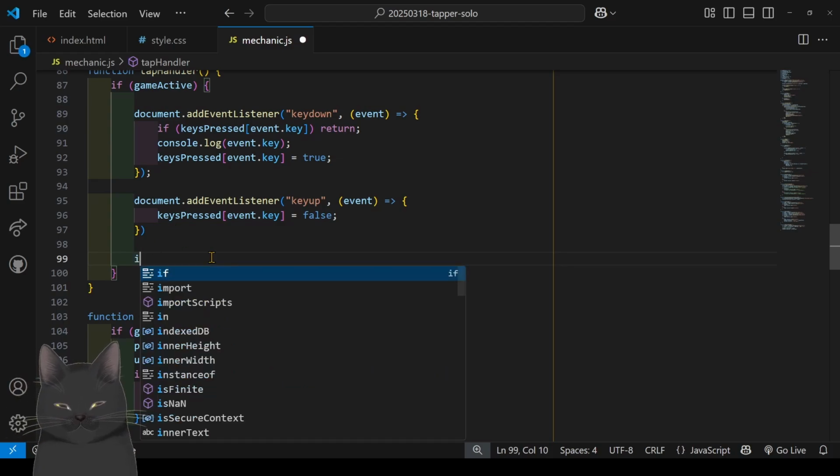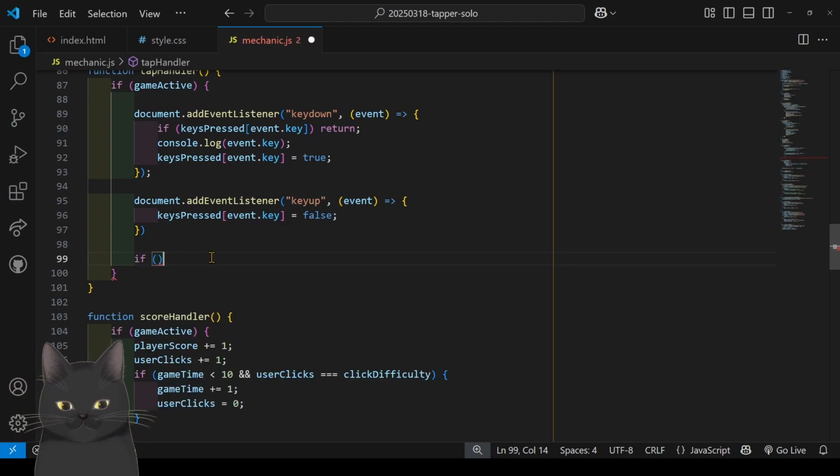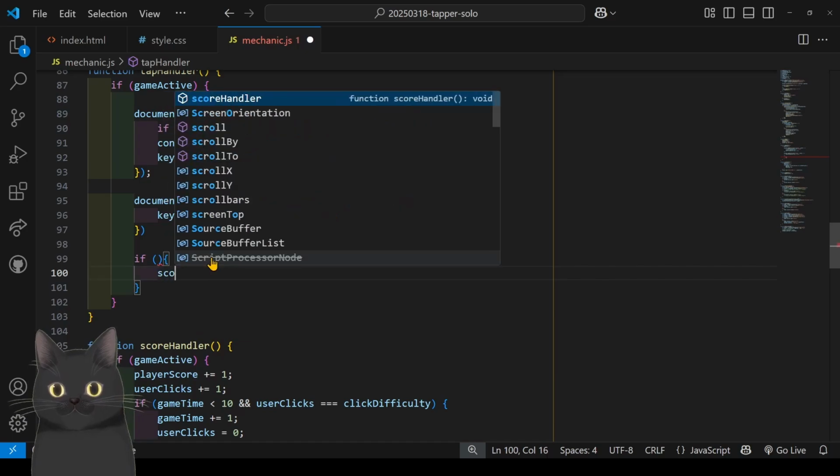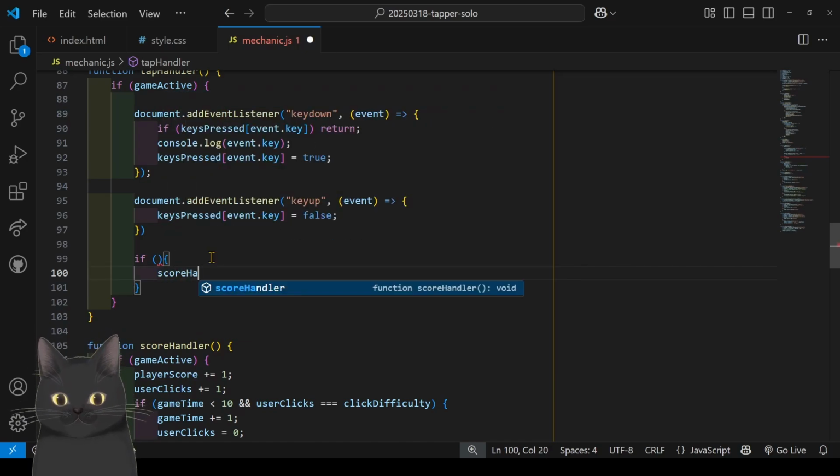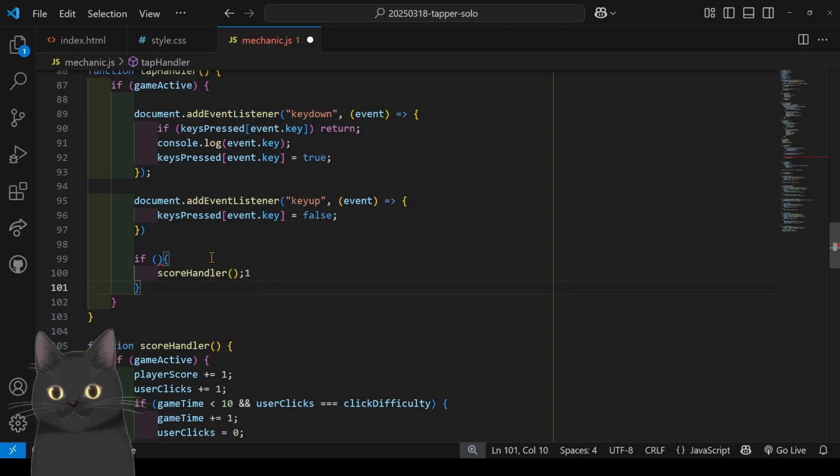So if, okay, and then we'll just put score handler here, because I'm just going to be ahead of time and put it here. Okay, and oops.